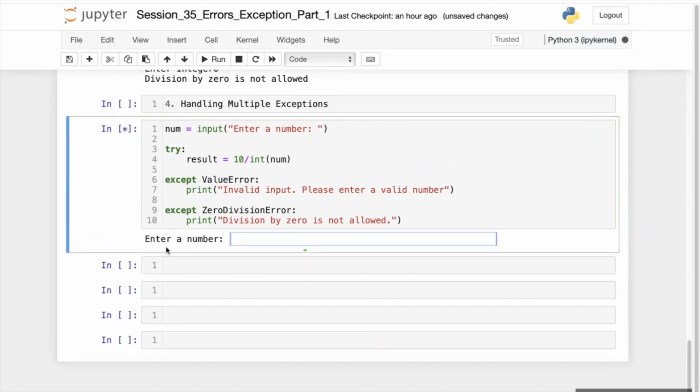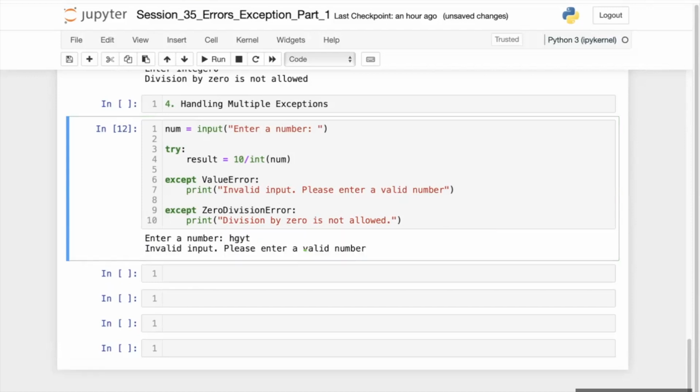It is asking me to enter a number. So let's enter some string value and see, am I getting an error anywhere? No, because I have dealt with that error. It is giving me the message that I have given for when the value error occurs.